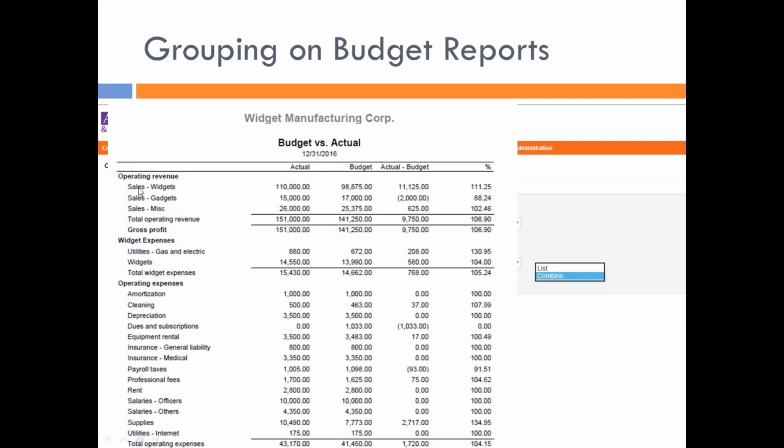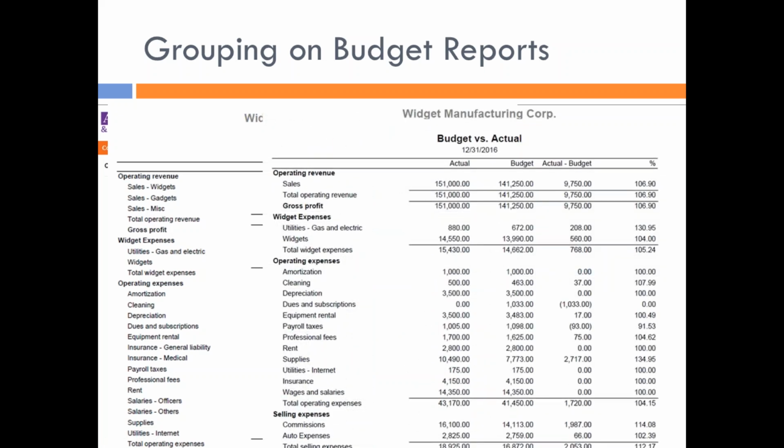So this is one where it was a budget versus actual report. Gives you a good idea of how our report looks. But in this case, you'll notice all the sales are broken out between the three different accounts. And as long as I'm showing this report, you see the variance and you also see the percentages. And then if I choose to group it, now I'll see that sales is just showing up as one line. And there's a lot of different grouping that you can do in our system with groups. So while I'm not going into that, it's very powerful and it makes it good for the financial statements, but it also increases the functionality of this report for your clients.